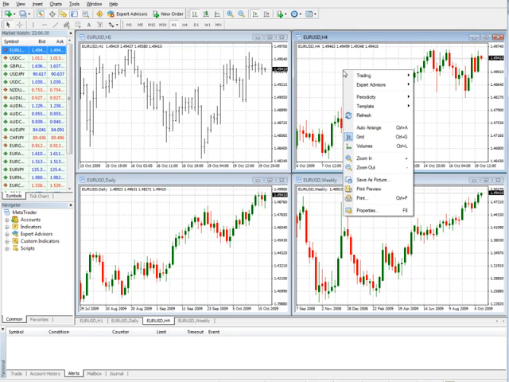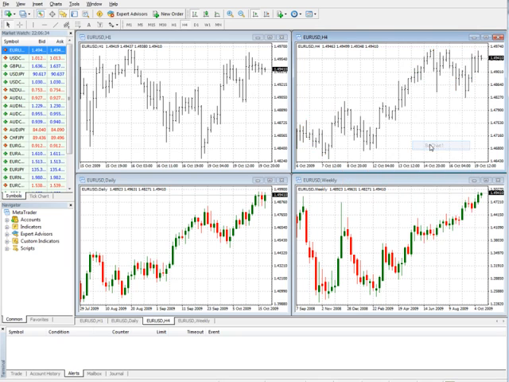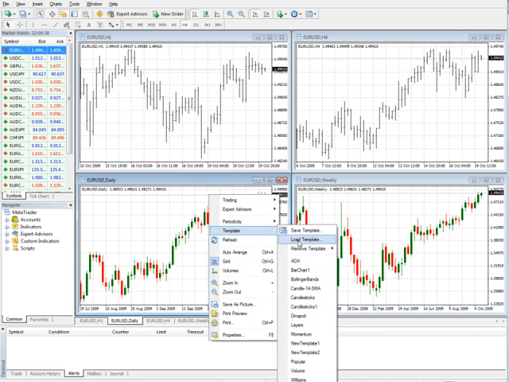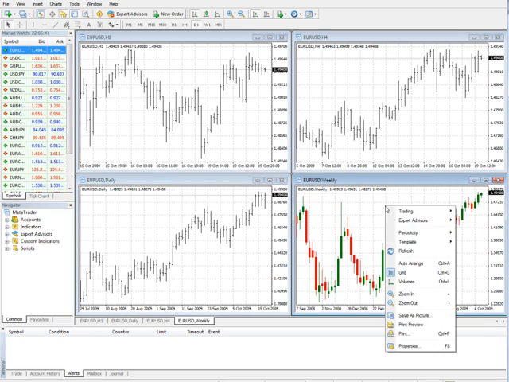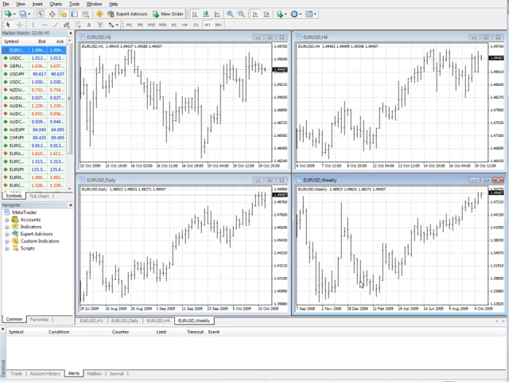So let's apply the template. Bar chart 1. And bar chart 1 right there. So we've got bar charts all around. You can change these colors, of course, to anything you want. This is just a standardized place for us to start experimenting.